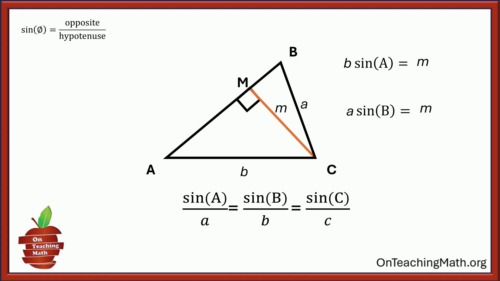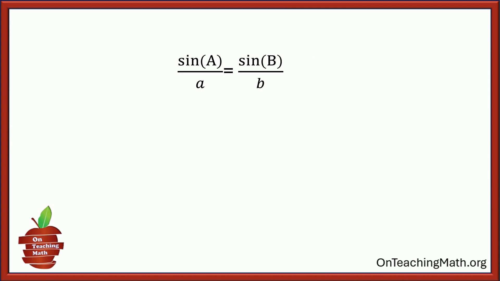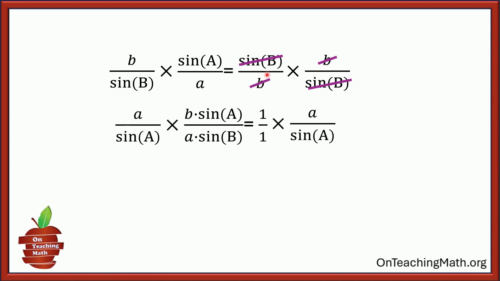Last thing, you might be wondering, sometimes you see where the sides are in the numerator and the sines are in the denominator. So let's see where that comes from right here. Let's start dealing with just two of them. Essentially, what we're going to do is cross multiplication. Let's multiply by the reciprocal over here and reduce. Then multiply both sides by A divided by sine of A, the reciprocal of this, and everything is going to reduce. It looks way uglier than it is, and we end up with B over sine B equals A over sine A. And that is of course going to be equal to C over the sine of C.